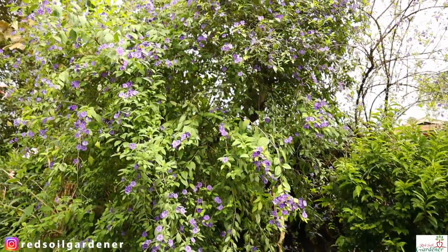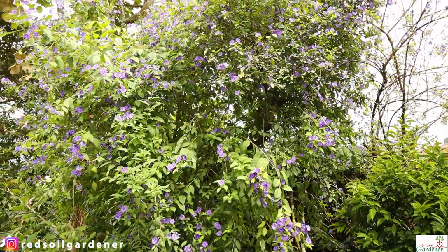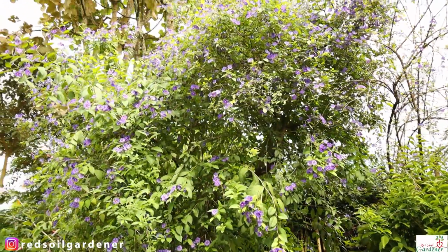Now, a few years ago, the house in front of me got bought, and the person who bought it put up a 4-story house, and I just went into panic. And then I thought to myself, because I am a gardener, I can plant trees, which I did. But I just let these trees continue growing. And in the end, that's how I created a forest at the base of my garden. But now that I'm into my flowering plants, I had to prune those trees up. And with the result, everything is flowering.